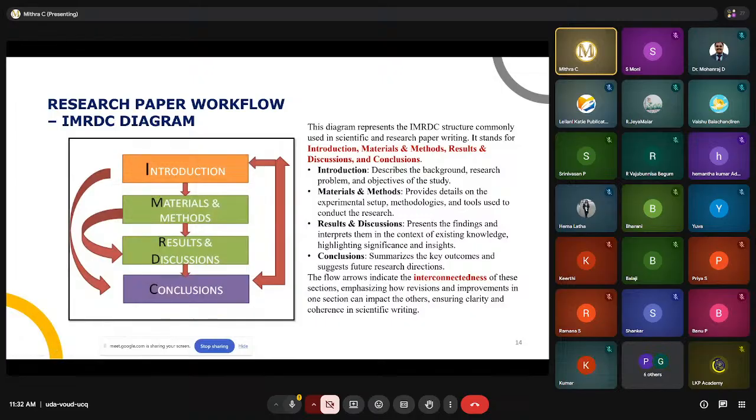You should not add or delete any other point or any extra things, except the future directions in the conclusion. You should not add the accuracy score here, or any new algorithms, in the conclusion. So always the introduction and conclusion should be interconnected with one another. And next, materials and methods and results and discussion should be interconnected. In that way only, your paper has to be. If it follows that way, then we can say your paper is in full form. Your paper has a good structure and good flow.